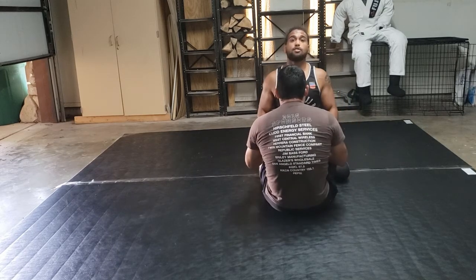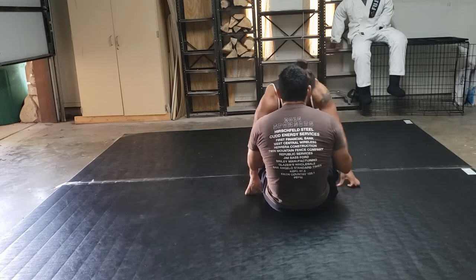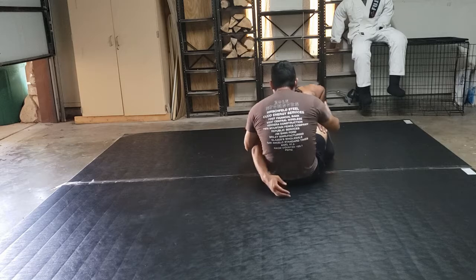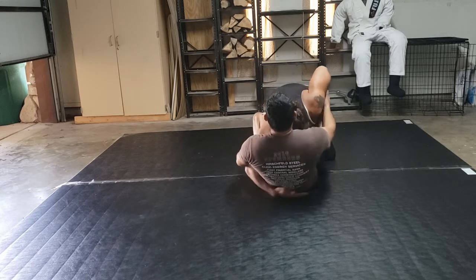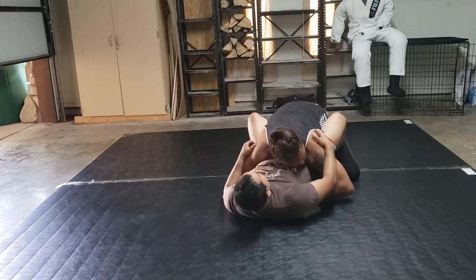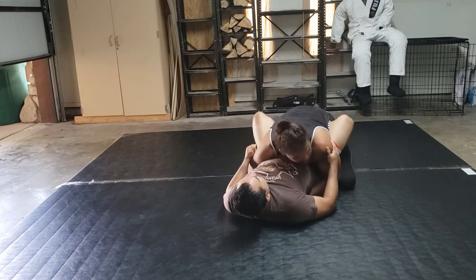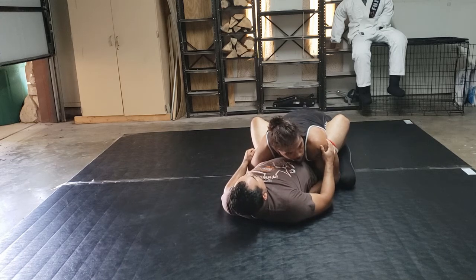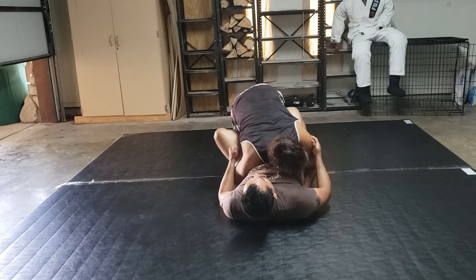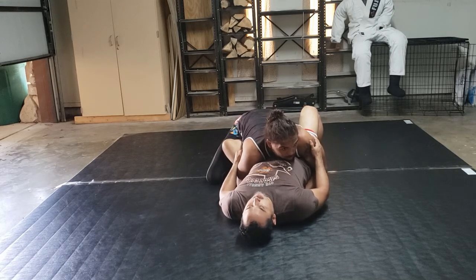So one more time, I make sure that I get lower than Rudy so I can put him flat on his back. I get my head lower than him, I drive in, I use my head to drive him flat on his back, and I want my arms beneath his back so that my elbows can stay nice and tight, controlling his hips. I drive his heels all the way up to his butt. I'm going to sprawl one leg back so that I can move it to the opposite side, and I can put both of my legs controlling one of his legs.